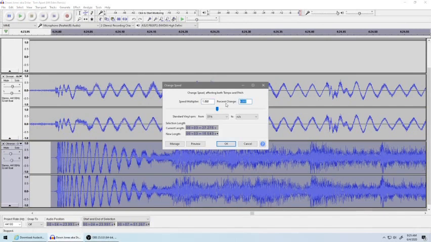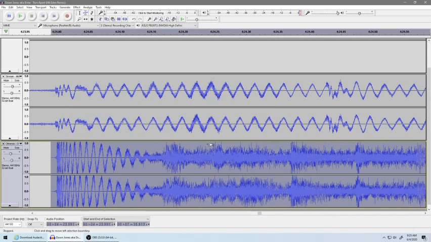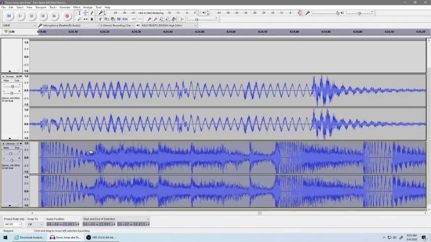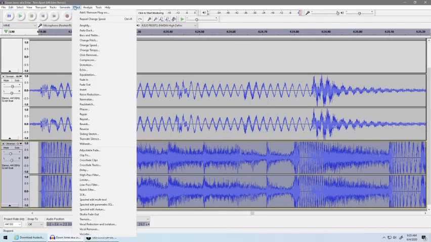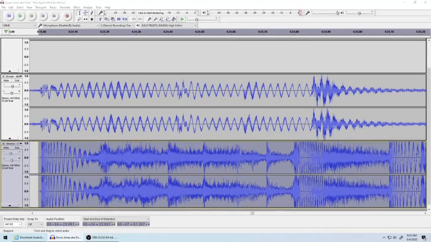So again, I tried 8, like so, and if you listen carefully, you can hear they don't really match up. Oh, whoops, I'm sorry. Did I say 8? I meant to say -8. That's the issue here. I'm not trying to speed it up, I'm trying to slow it down. So if I go to change speed, I did -8 because I'm slowing it down.